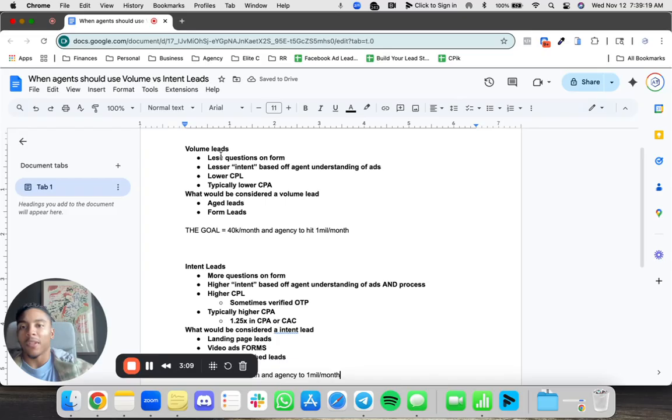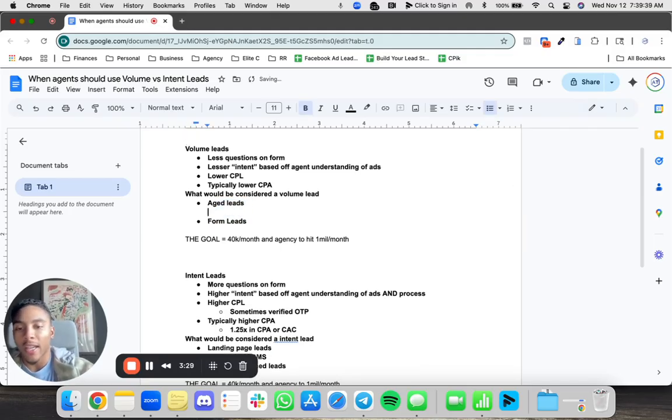So let's start with volume. This is going to be probably the most prominent lead type, the one that a lot of people know about, because when they think about leads, they're like, how can I get the cheapest leads possible and get the biggest ROI? So most people will start with age leads or form leads. Now for age leads, the way I look at them is there are really two different main thought processes.